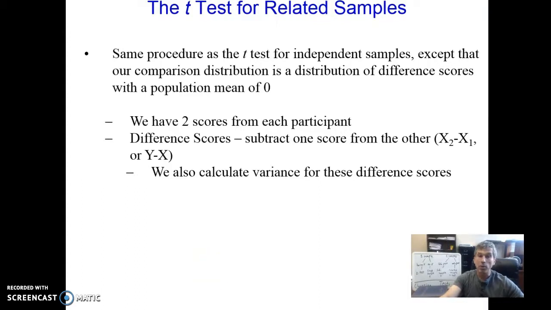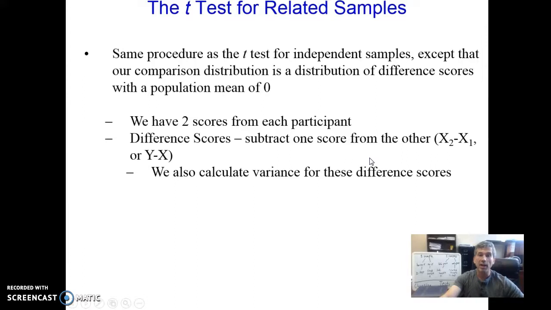It looks very similar to a single sample t-test, actually, where the single sample that we've got is now those difference scores, and our basis of comparison is the null hypothesis that those difference scores will be 0 on average. So the null here is just that the average difference score is 0, that the two circumstances under which we tested our people are essentially identical. So we start with the idea that the average difference score in the population is 0, and we see if our sample data allows us to reject that.